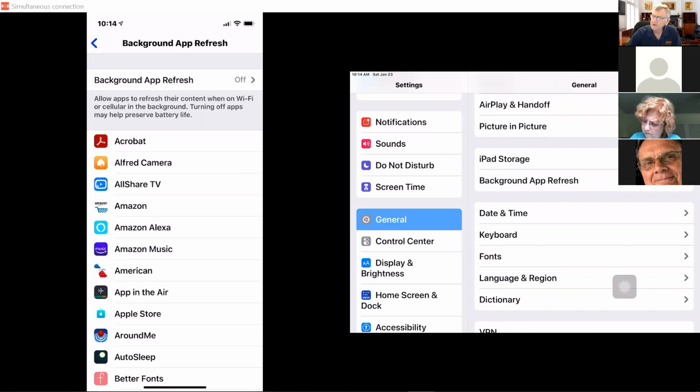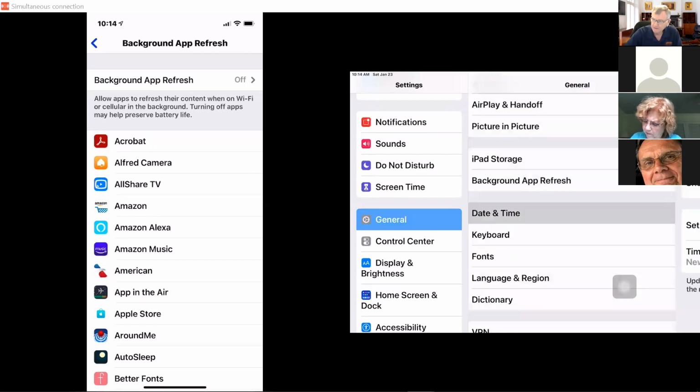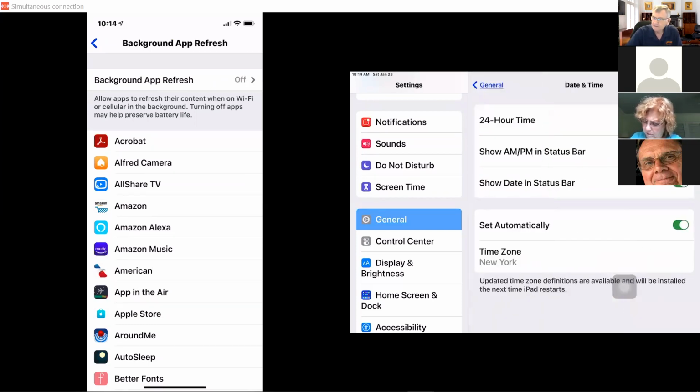The next one down there is Date and Time. Mine is not a 24-hour clock, it's a 12-hour clock. Show AM and PM on the status bar and show date on the status bar. That's the top left of my status bar on my iPad.